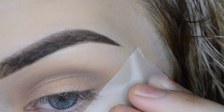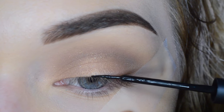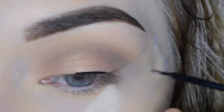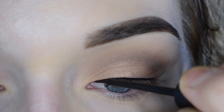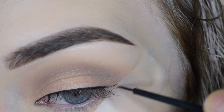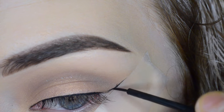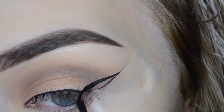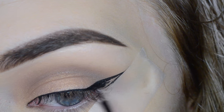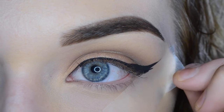I then took any normal tape and placed that along the edge of my eye to create a nice sharp line for my wing. I'm using their Line Ace liner in Legend, and this is like the blackest black eyeliner I've ever used. It dried so matte and so black — I was so impressed by it. Just normally create a wing and fill it in, then remove the tape and you have a nice sharp line.